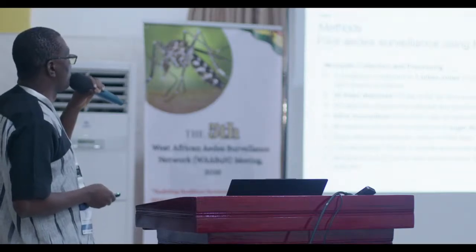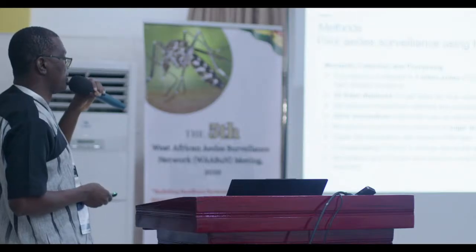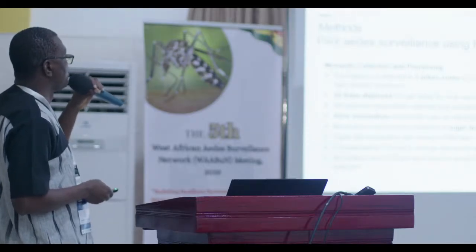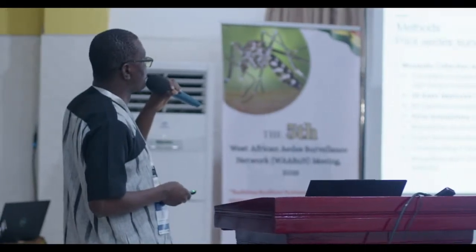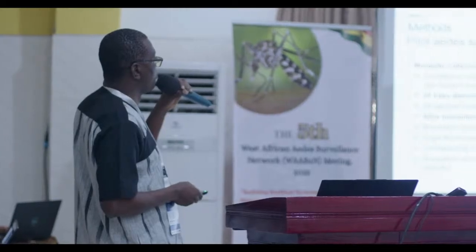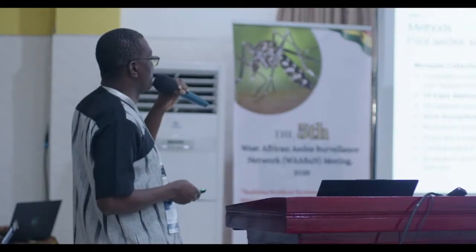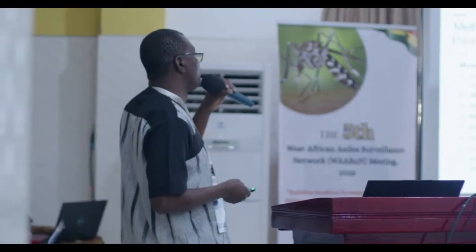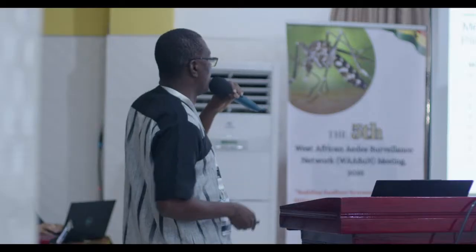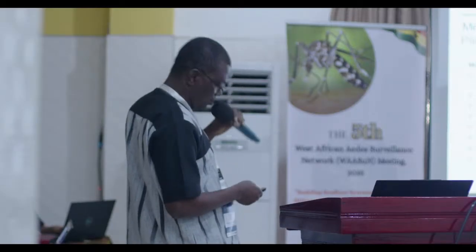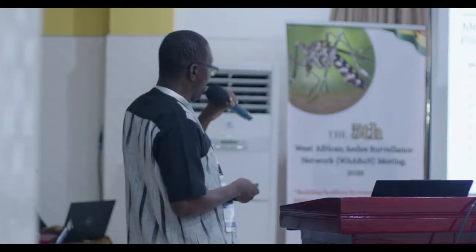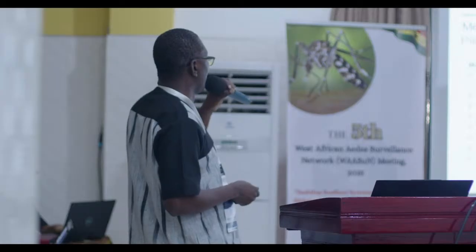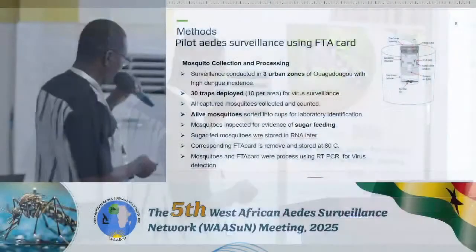We put a small device here, put sugar, glucose water, and we put also filter paper in the blue here. When the mosquitoes enter, they feed on the filter paper and expel virus. And 1 week after, we can collect only the filter paper to test by PCR if the virus is present or where. We set up around 30 traps in 3 different areas around Ouagadougou.